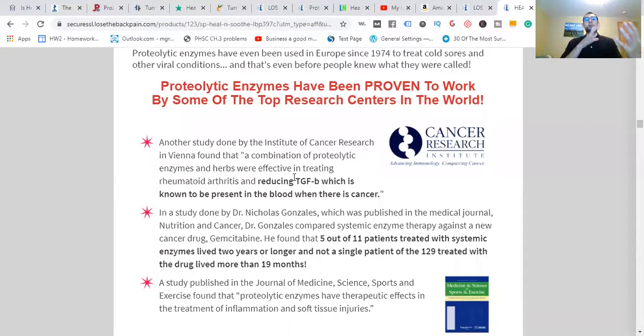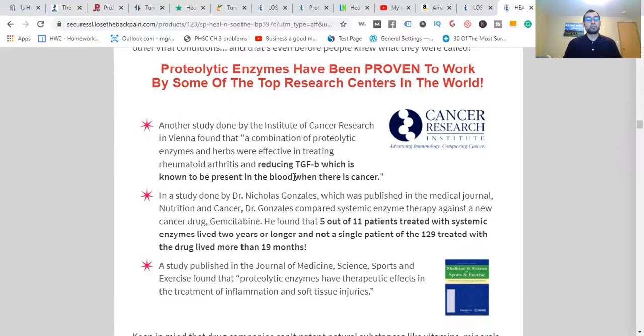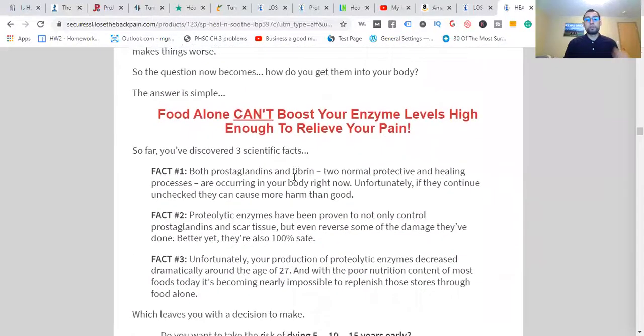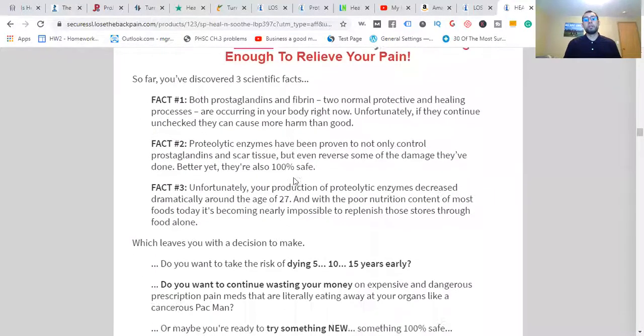Don't get confused between systemic and digestive enzymes. Digestive enzymes really work around in your gut, so bloating, anything in the stomach area. But the acids don't absorb them as well as with systemic enzymes. Systemic enzymes can get in through even the more micro vessels, and that's what you need. That's where the magic happens, when they get through those vessels and break down the fibrin. It breaks down very easily, and it helps you heal when it gets to the places you need it to, which is why people don't tell you that. Mainstream medication doesn't. Food alone can't boost your enzyme levels high enough to relieve your pain.